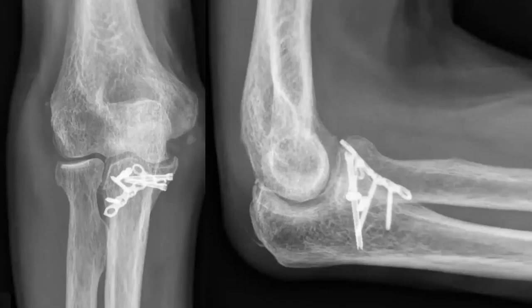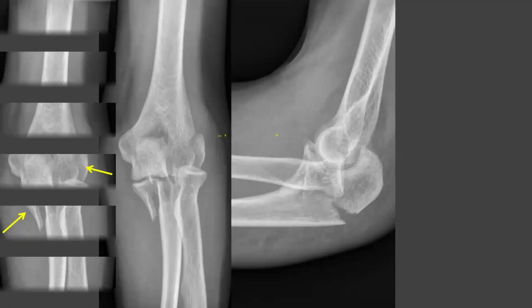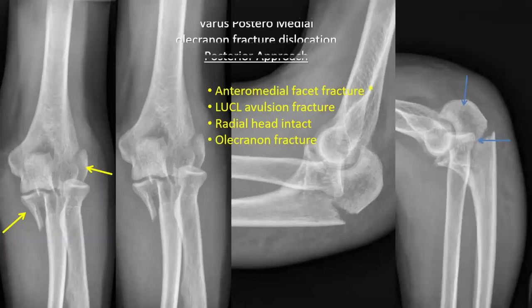At six months, this gentleman has achieved a remarkable outcome in spite of his injury and age. A well-fixed and reduced fracture dislocation is a requisite to achieve this result, and the ulnohumeral joint is symmetric with fracture union evident. This next case is not a simple olecranon fracture — close examination reveals the anterior medial facet of the coronoid is fractured and has come off together with the condyle. The radial head is intact, but there is a dislocation of the elbow joint — this is termed varus posteromedial rotatory instability.